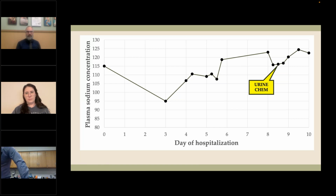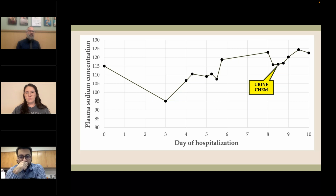How was she clinically at that level? I don't think she had any seizures, unlike the patients I've seen that acutely went down into the teens. I think she was pretty dull, which I think was contributed to by her severe AKI as well as her hyponatremia. Kaylin, if I'm wrong, you can certainly correct me. I'm just wondering how protective the urea was too. At 95, no one's doing long division. She was dull, consistent with a severely azotemic patient, but not what you would expect with that degree of hyponatremia. So she was kind of interesting.